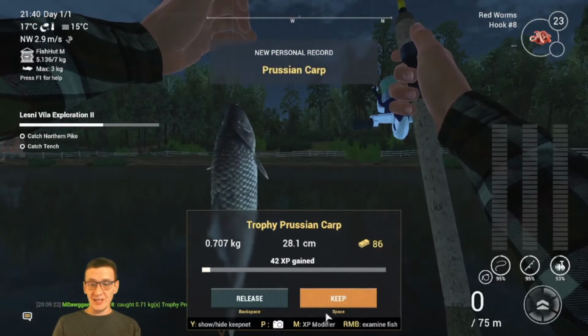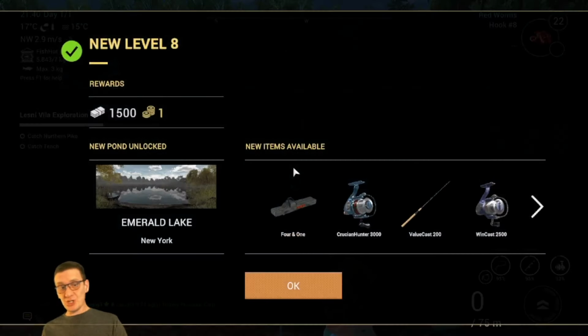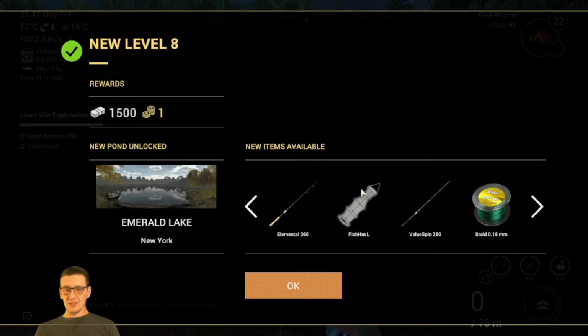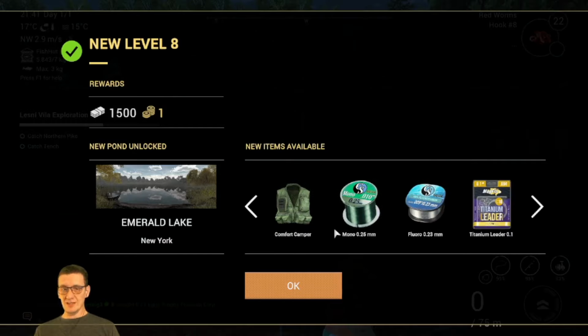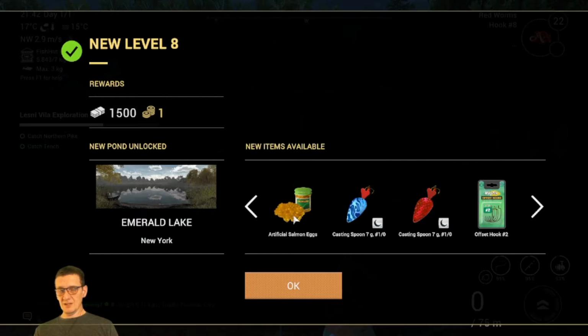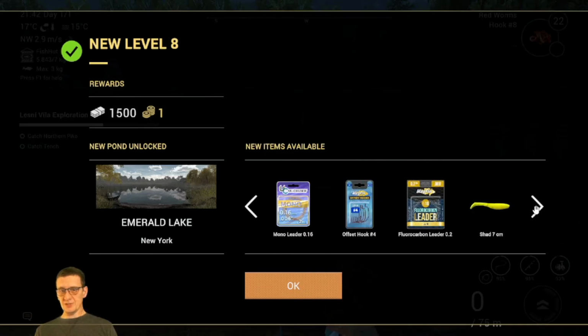Look, we just hit another level, 86. So, trophy Prussian at the tench spot. How cool is that? Four-one. Love to see that. Crucian Hunter. Hopefully this means we can purchase that with actual in-game currency now. A new fish hut. A new camper thing. Nighttime spoons. Some new leaders.